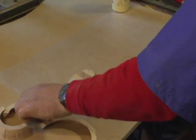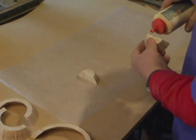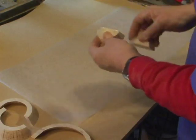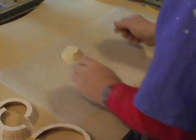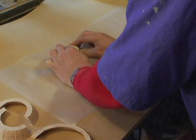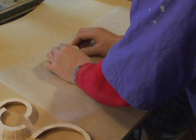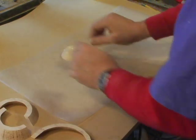I'm going to put these halves together with what's called a rub joint. It's just what it sounds like. A little Titebond Original on one side. One side can spread glue to the other side. And then find a very flat surface. Here I'm using a board of MDF. I'm going to apply pressure and vigorously rub these 2 surfaces back and forth. That will drive glue from the seam. I'll hold pressure for a few seconds, I'll release it, and then I won't disturb it for a while. It'll produce a very acceptable seam.